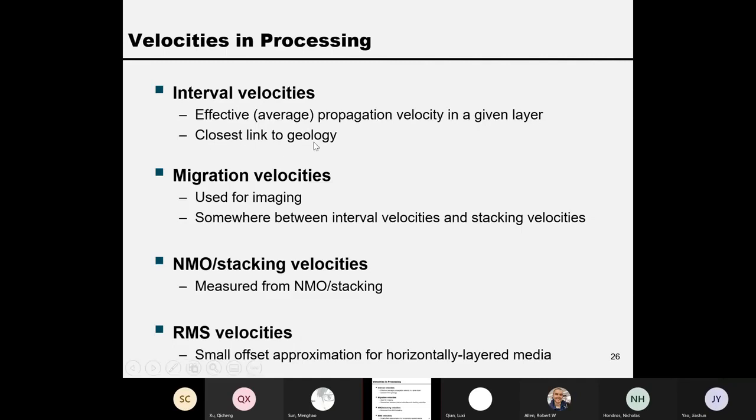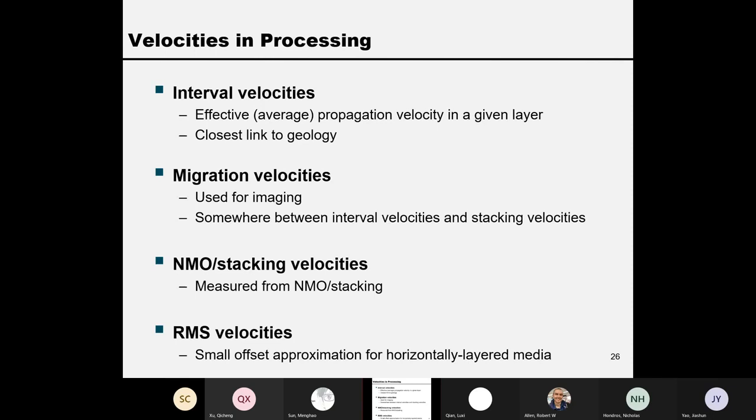That's close to, related to the geology, right? We can say carbonate reservoirs, carbonate layers have such a high velocity if we compare with the velocity in clastic rocks, right? So you can say that this is the geological concept.